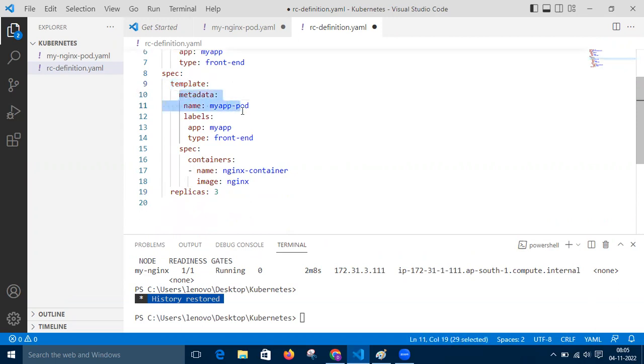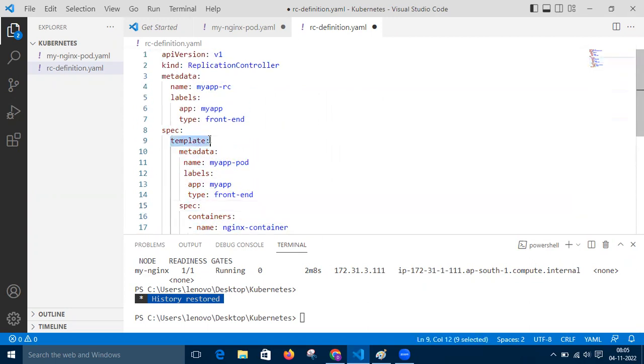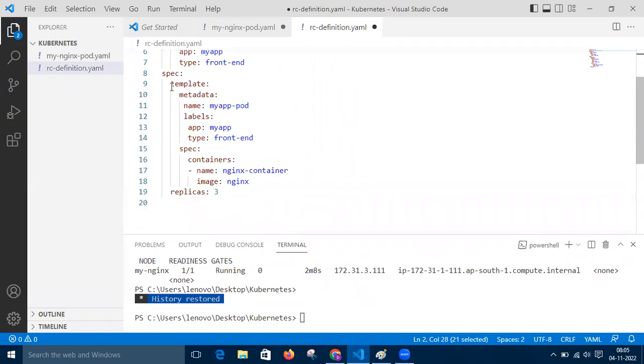Replication controller has the capability to create multiple replicas for us. And multiple replicas of which pod? That pod we will define inside the template. This is the pod definition.